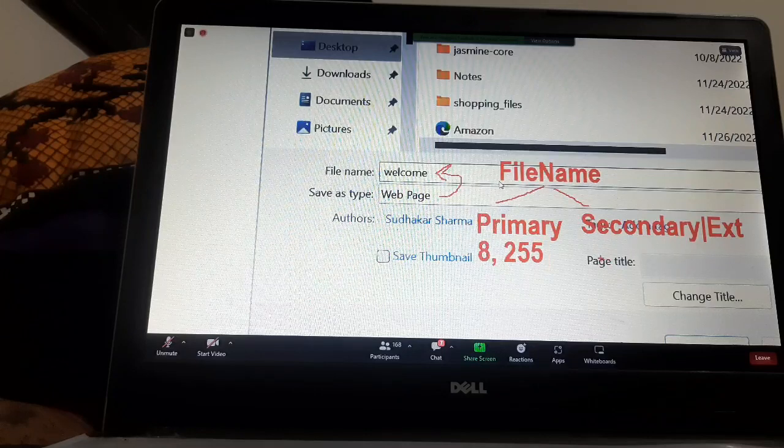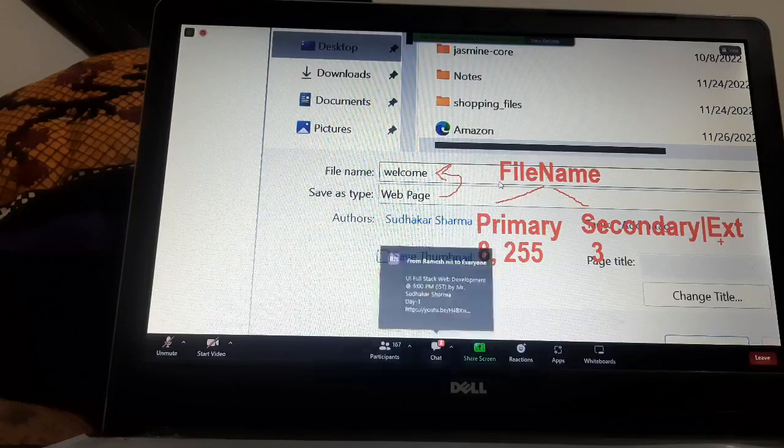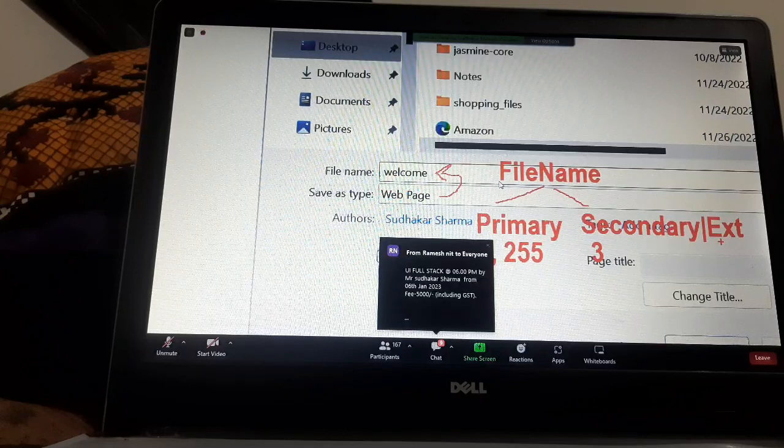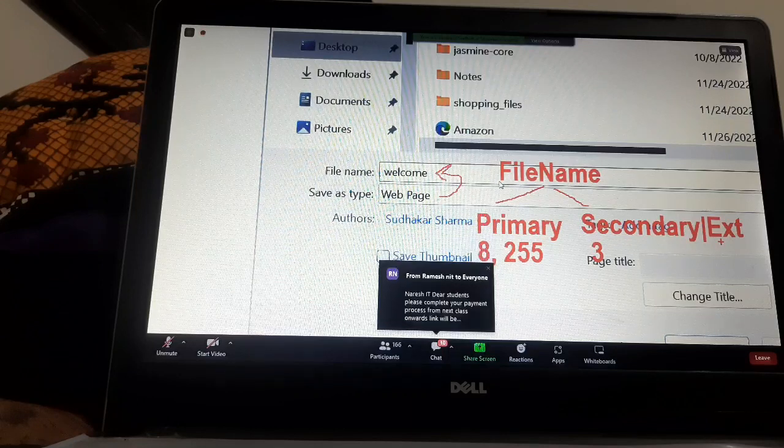And the extension name can be a maximum of 3 characters as per the command line rule, and extension names these days can be any length. You can give any lengthy name because the Windows operating system allows it now. Earlier it was a maximum of 3 characters only. It will not allow more than 3. Even today, many softwares follow the standards.